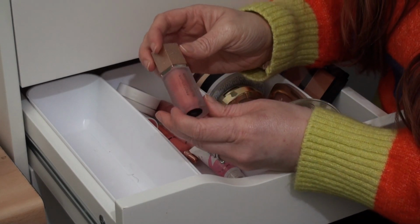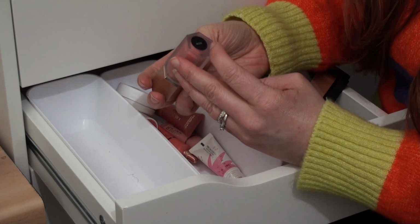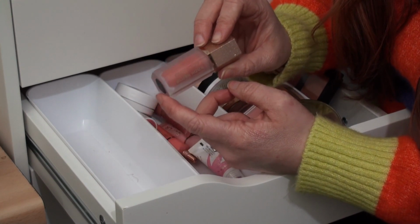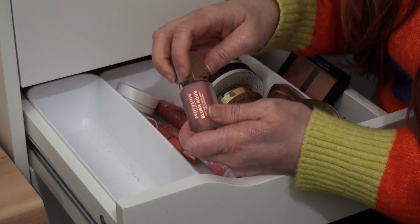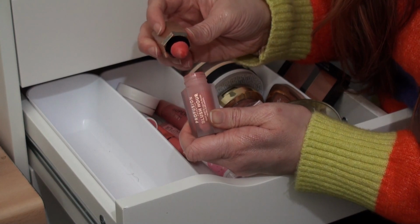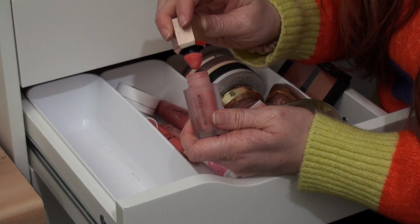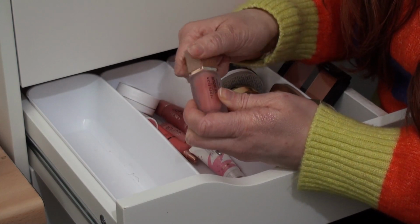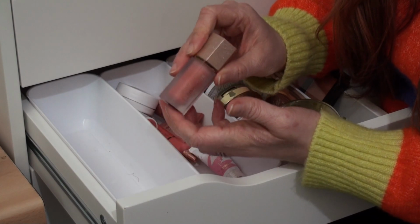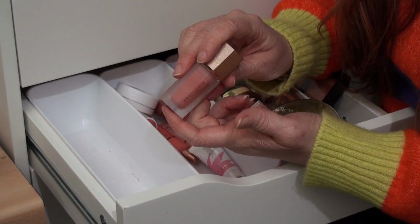Then I have one of the Profusion Blush Hour liquid blushes. This is in the shade Rose. I do want to pick up some more of these because this formula was fantastic. It's got a sponge on the end of it, so you dab that onto your skin, or what I did is I dabbed that onto my brush and then applied it from there. So pretty, so pigmented, so easy to blend out, lasted really well all day. I'm a really big fan. I definitely want to pick up some more colours in this formula.